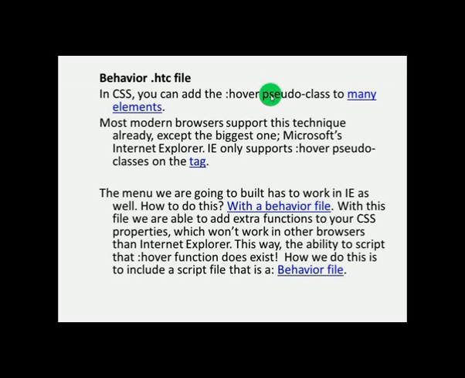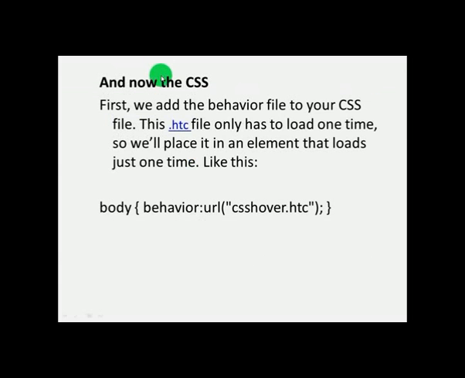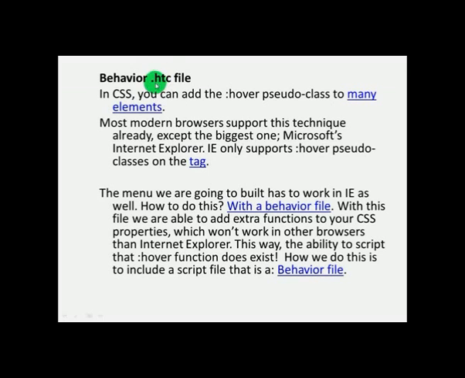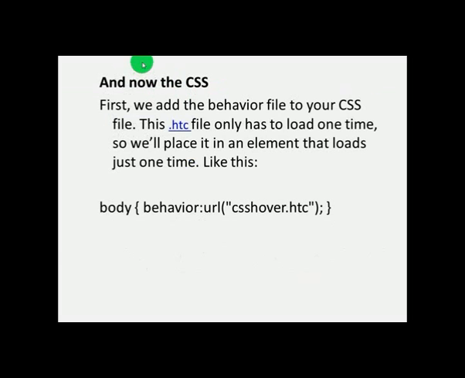And all this is just a whole pile of JavaScript code which is going to tell Internet Explorer how to do it properly. And it has an extension which is called the HTC extension. It can be called anything, as long as it's got that particular extension, it will work. But as a general rule, we just simply call it the behavior file. Then everybody knows what you're talking about.